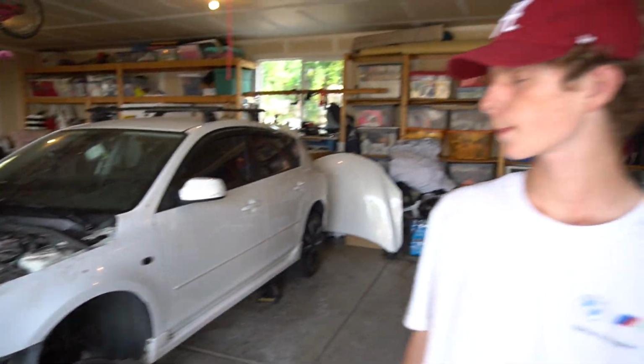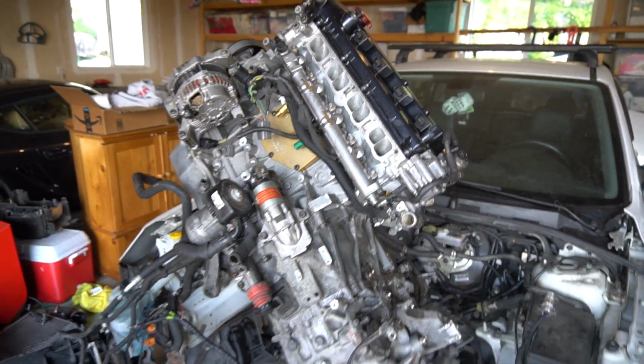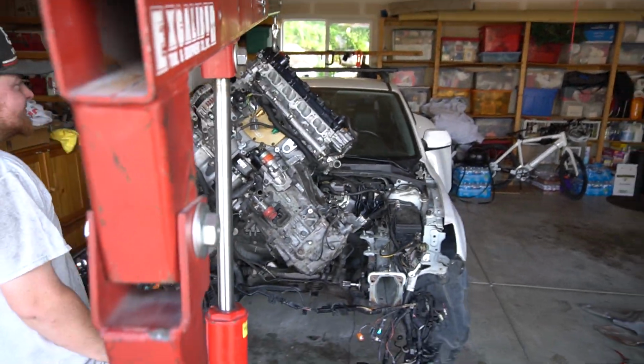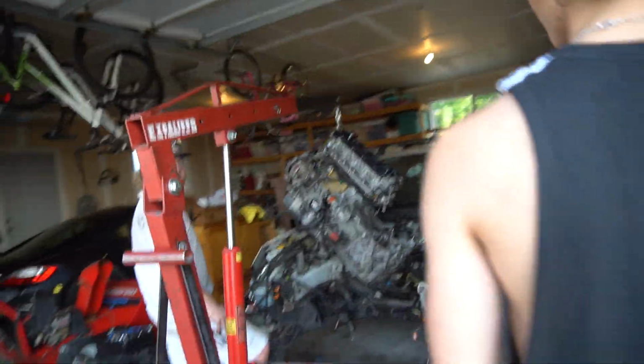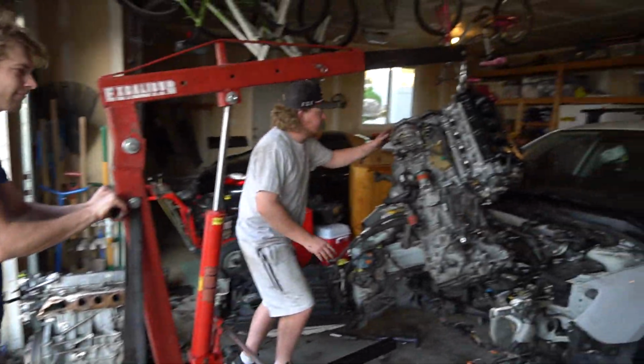You guys, this is Finn's engine. Yup. About to go in. Just a $10,000 build right here, going in his White Speed 3. Here you go, Colton. Try to keep that going. Sure. Alright, Finn, let's get this.